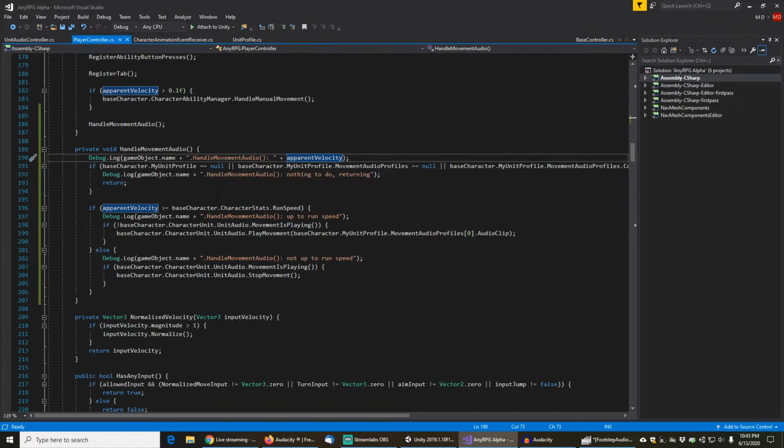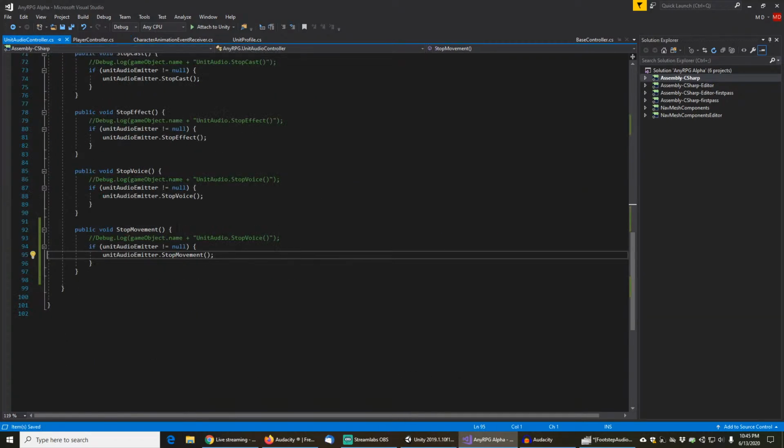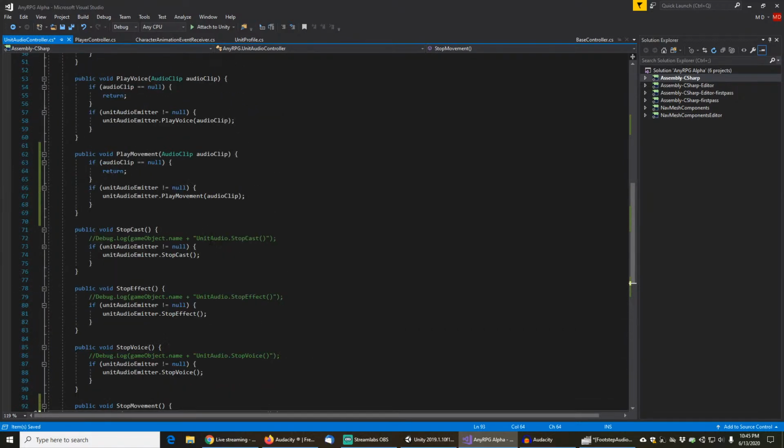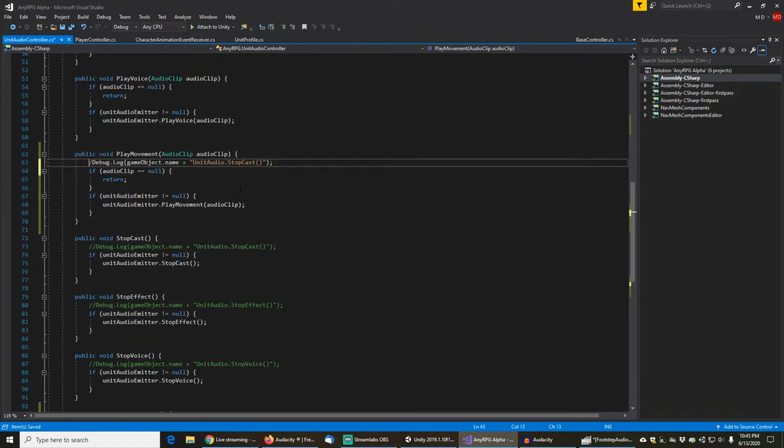So essentially, we just want to ask if we're at half run speed or greater. And I'm also interested in seeing, let's actually just go over here. I want to see whenever we call stop movement, I want to see whenever we call start movement.